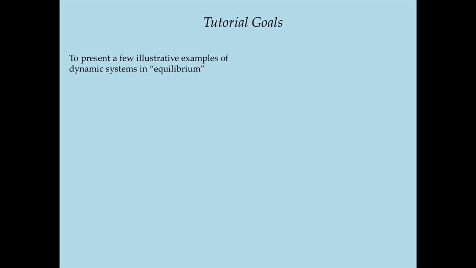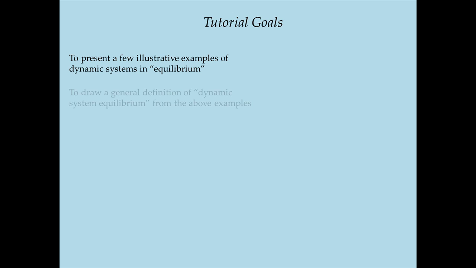First of all, you've already seen the concept of equilibrium in previous classes, whether thermodynamics or chemistry or other courses, mechanics. You've heard the word equilibrium many times before. And so what I want to do is illustrate a few examples of what it means for a dynamic system to be in equilibrium. I want to present a few illustrative examples of that. And the reason I want to do that is because the concept of equilibrium in system dynamics generalizes all of the concepts of equilibrium that you've seen in all of your previous studies.